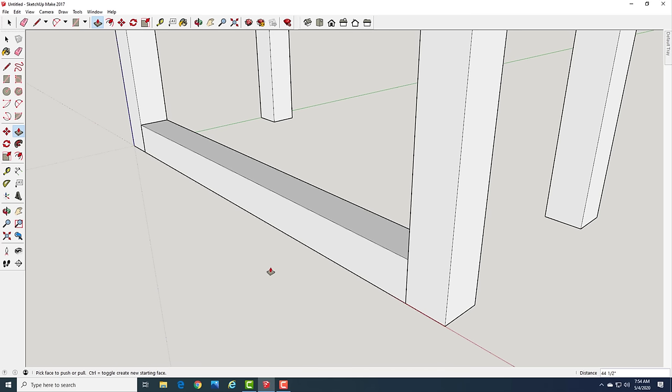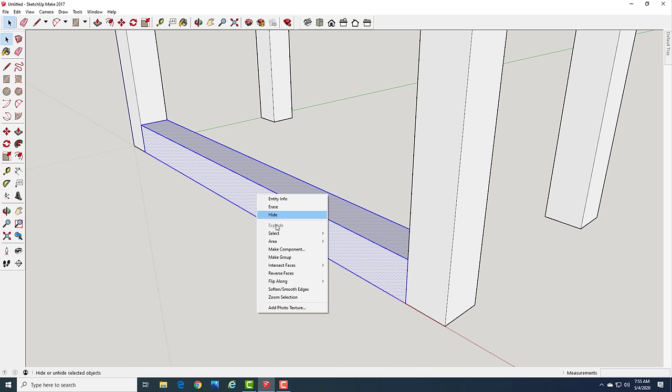Now let's get rid of the push-pull tool. Remember, to do that, we want to press the space bar. Okay, so now we have just drawn a new component, but it's not yet identified as a component. So to identify it as a component, we have to triple-click. So I'll do that. That's a triple-click. And then I can do a right-click on it, and I can go down to make a component.